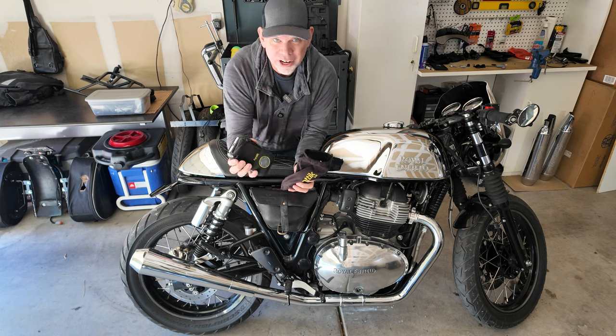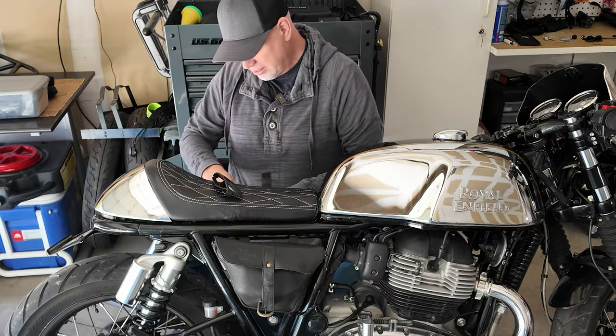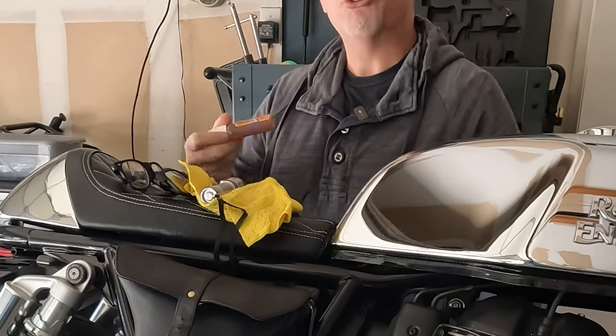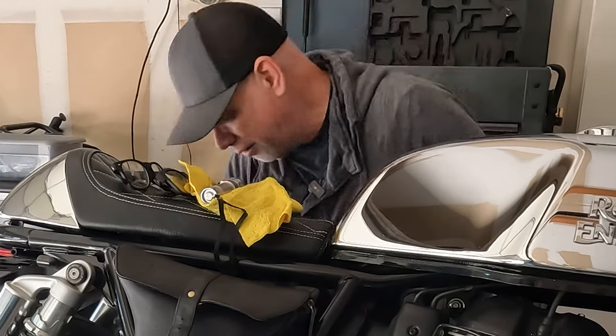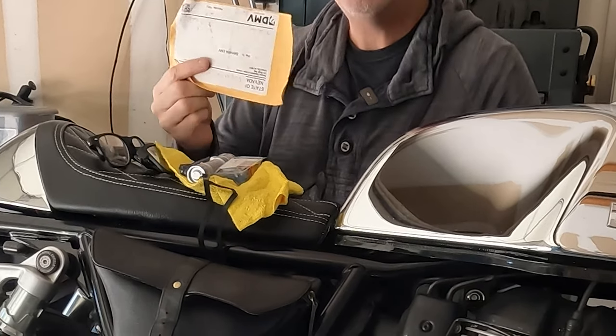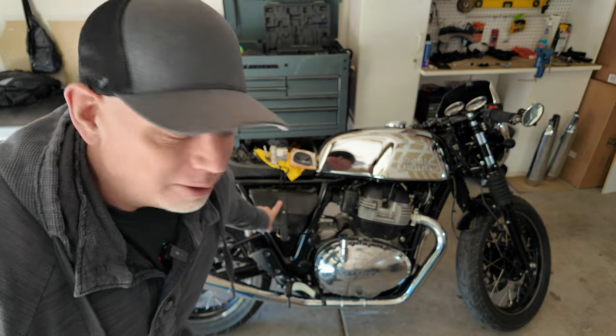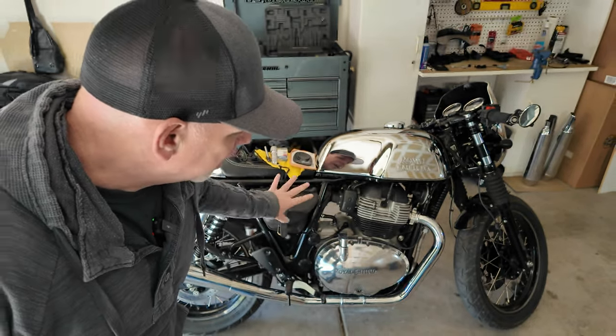In these bags I do keep an air compressor, a tire repair kit, extra sunglasses, another pair of extra glasses, a rag to keep the chrome tank clean, a flashlight, gorilla glue — don't know why I have that in there — spare fuses, tire pressure gauge, documentation, registration, insurance, and a kickstand pack for parking in soft ground. So losing the convenience of having the bags is going to be a pain. I do have an idea for the future — an airbox delete on the bike, but actually leave the panels on and turn that empty space into like a storage compartment. But we'll see, that's a whole other big project.